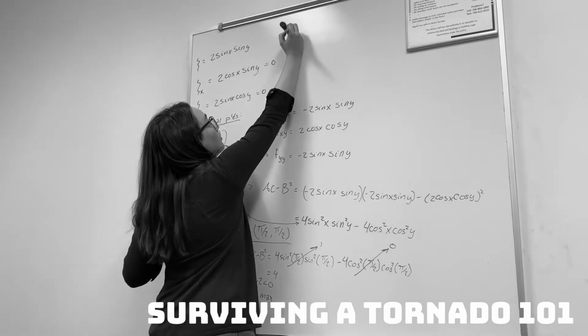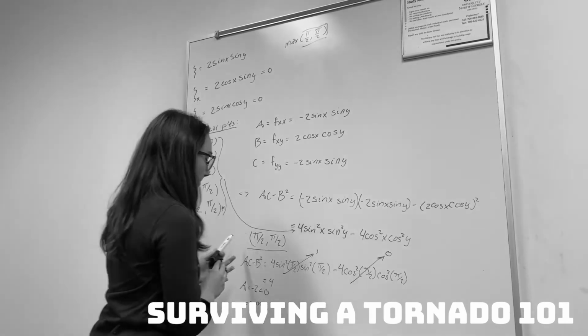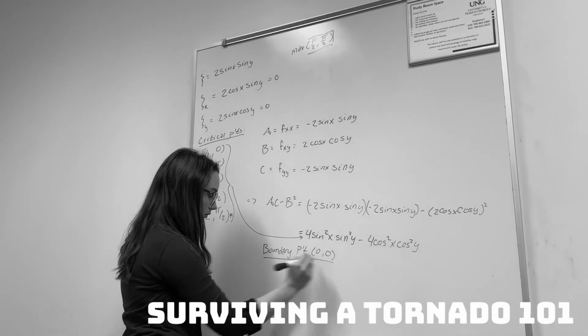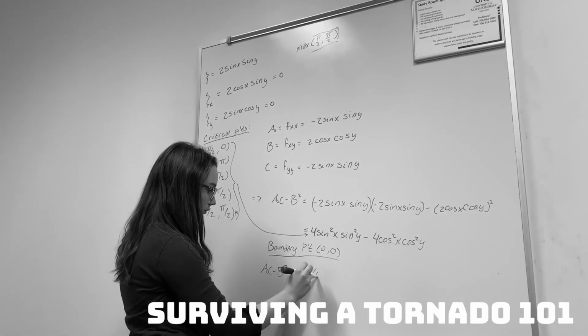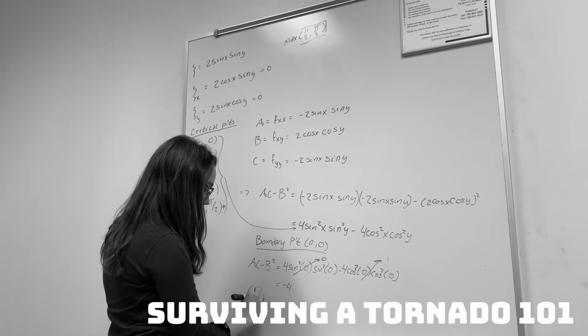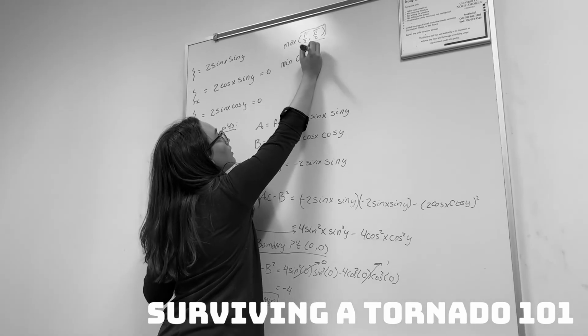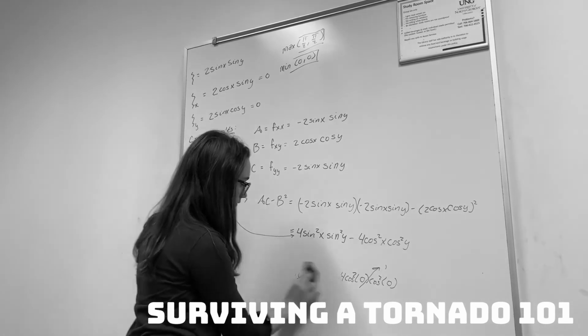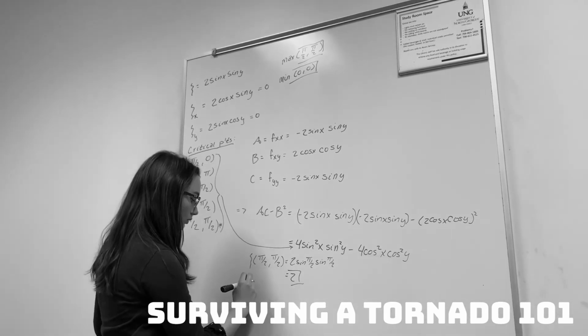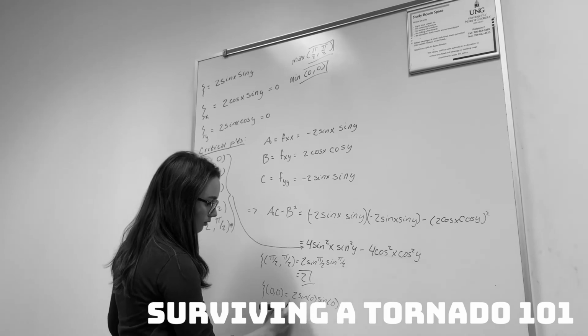And then you have to use the boundary points, so you can use (0, 0) as a boundary point. And when you plug that in, you get negative 4, which is less than 0, so you find that's a minimum. And just to verify, you can plug both of the critical points back into the original vorticity function, and you find that the vorticity function at pi/2 is equal to 2, and the vorticity function at (0, 0) is equal to 0.